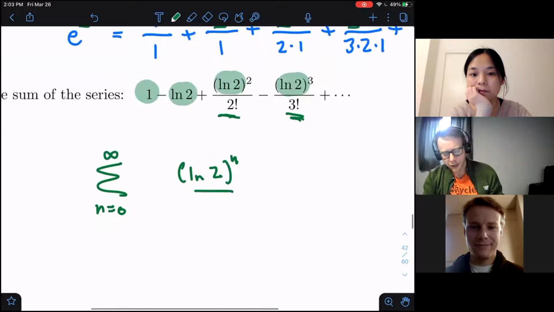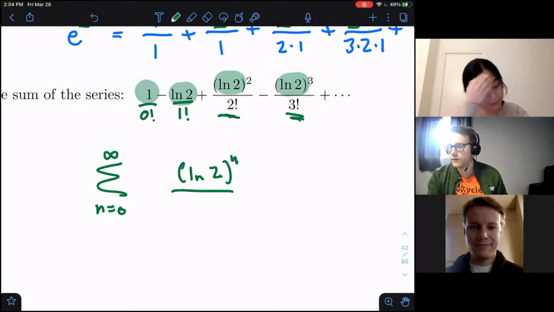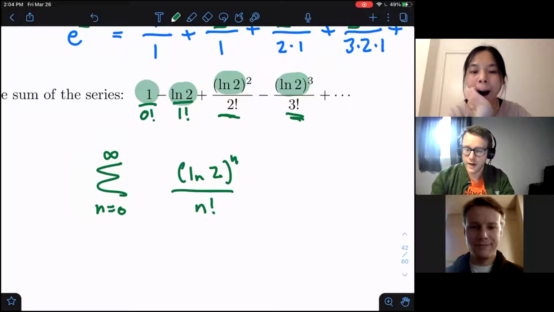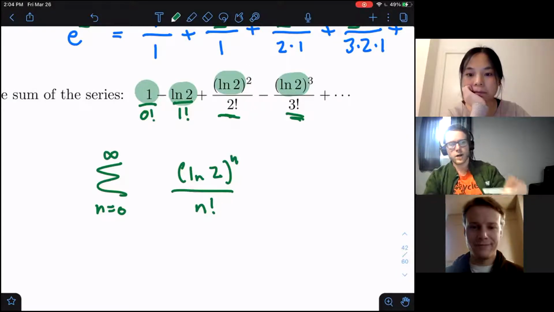In the denominator, we can see that there are some factorials going on. This one, you don't see it, but this would be the same thing as 1 factorial. And if you really wanted to fit the pattern, this would be the same thing as 0 factorial. 0 factorial is also equal to 1. So it does seem like whatever the value of n is, we have that value factorial in the denominator. And then lastly, I'm missing one more thing. What am I missing? Yeah, the fact that it's alternating, starting off with a positive, then a negative, then a positive, then a negative.